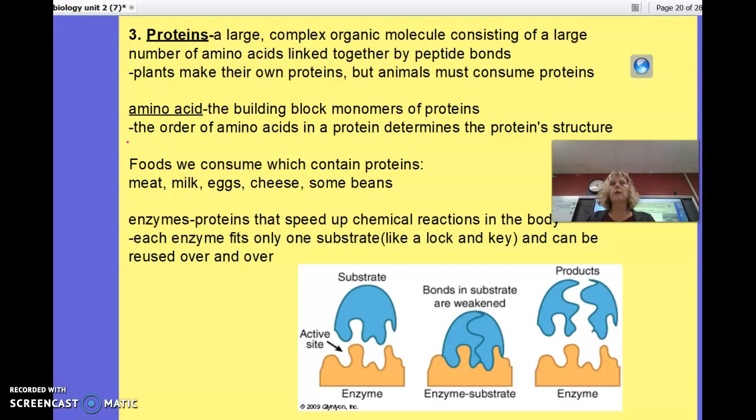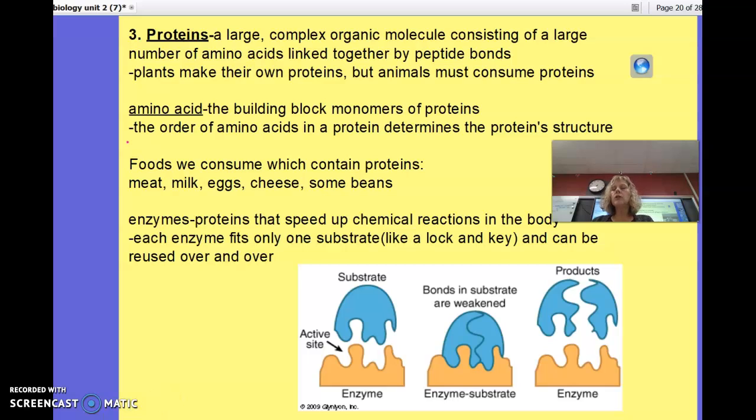We've talked about carbohydrates, and we said carbohydrates are like sugars and starches, grains, all of those kinds of things. We've talked about lipids, and we've talked about nucleic acids. And so protein is the fourth and final biological molecule that we're going to talk about. All right, so you are made of mostly protein. So proteins are pretty important in our bodies and in most living things, but especially in animals.